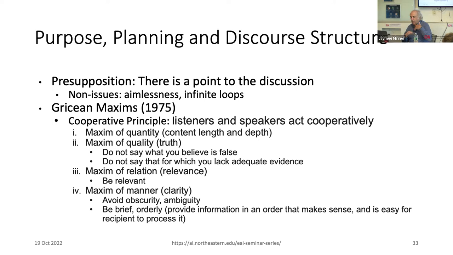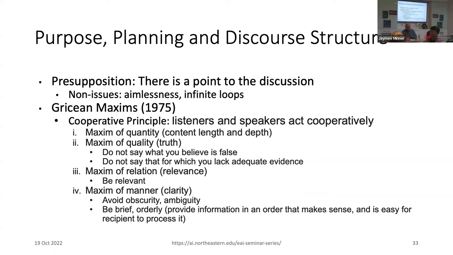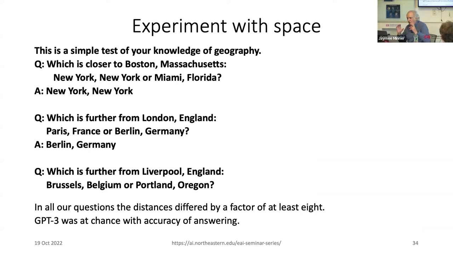Grice wrote about how there's purpose to what you're doing — you're trying to communicate, there's narrative, how you organize things. GPT-3 doesn't know any of that. It's very good at collocations — things that appear near each other in a short context — but it wanders around in circles. There's no point, no beginning, no end. Ernie came up with ways to test its sense of space. On these questions it's basically close to chance. Some systems represent countries as a single point, so Russia seems really far from Ukraine. There's been work in linguistics over the centuries about time and space, trying to connect syntax to semantics, but machine learning does not make all that obsolete.